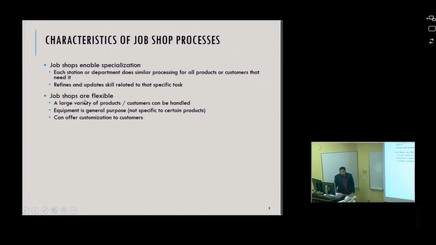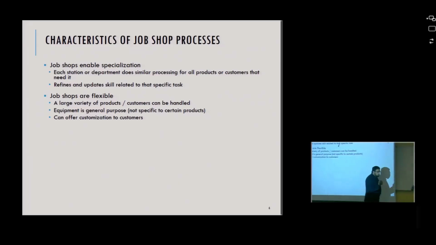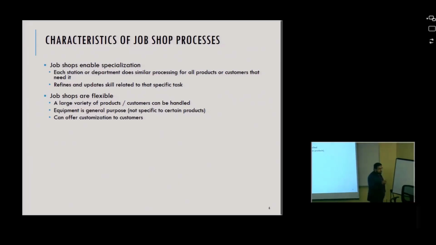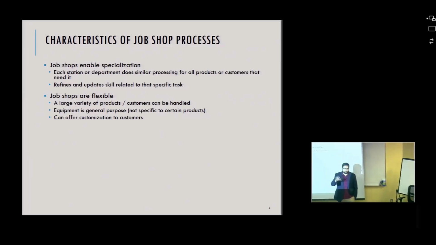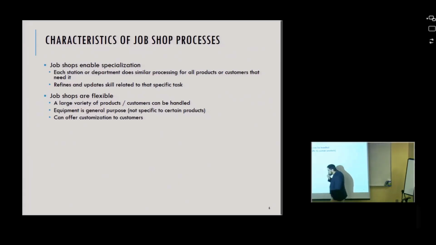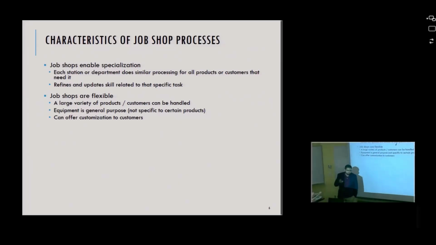Okay? So for example, if you were building, let's take 2 furniture manufacturers. One furniture manufacturer is supplying chairs for IKEA, maybe some particular model. Another furniture manufacturer does custom furniture. You walk in, you look at their catalog, you say, I want a chair of this color, this height, with this sort of embellishment on it, and then they make it based on your custom order. Okay? So do you think this custom furniture manufacturer is going to be more like a job shop, or the person who makes chairs for IKEA is going to be more like a job shop?